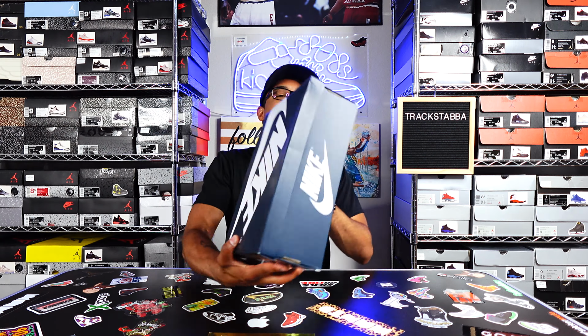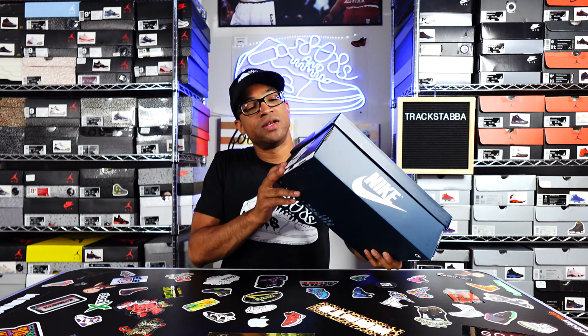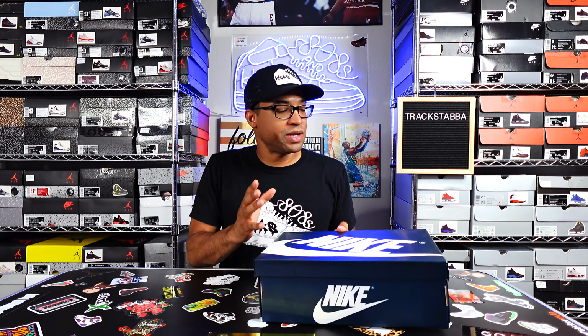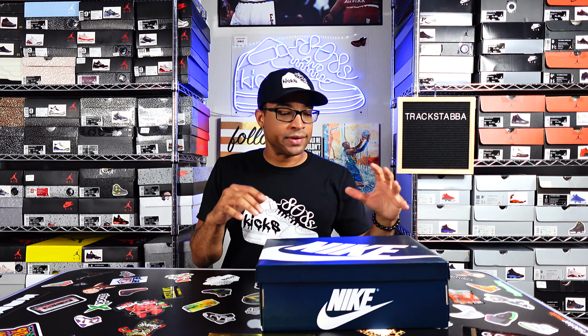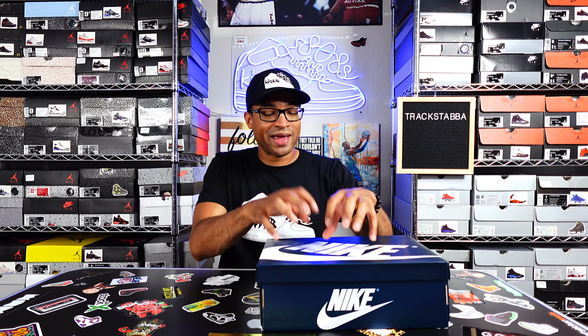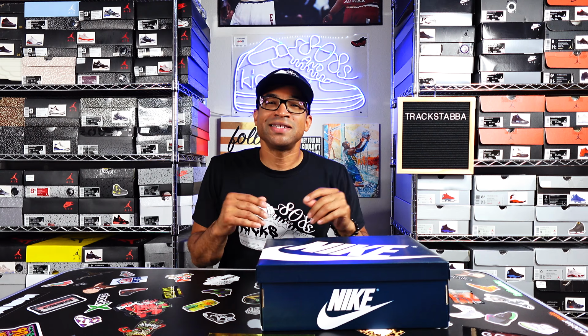All right, guys. These the Air Jordan 1 Midnight Navies, and I love how Jordan Brand been doing it with the boxes lately, even with the Jordan 3s. The theme of the shoe, the color, they add that onto the box. I like it. For someone like me that collects sneakers, it adds just a little bit of a twist, and I like that vibe. It's just the little things. But before I get too off topic, let's jump back into the kicks.